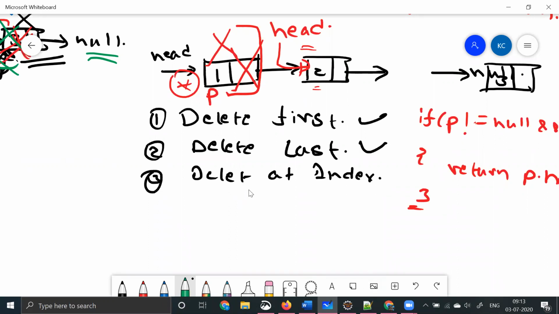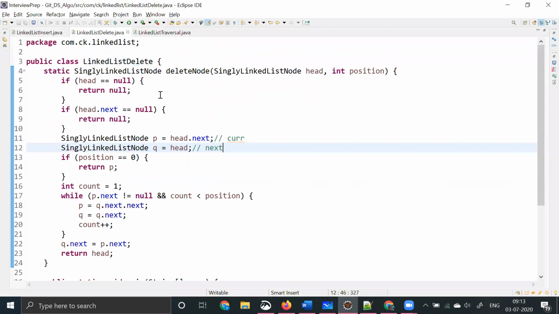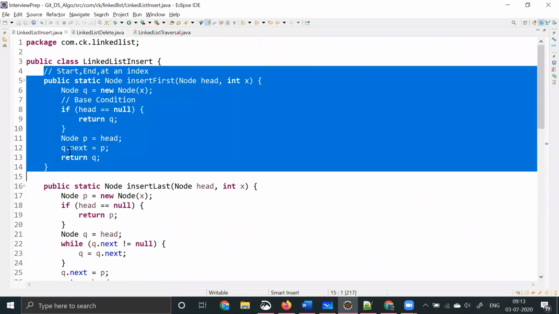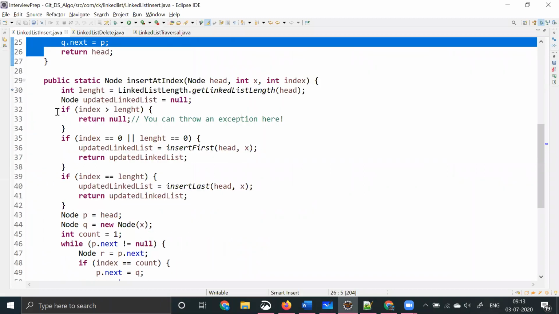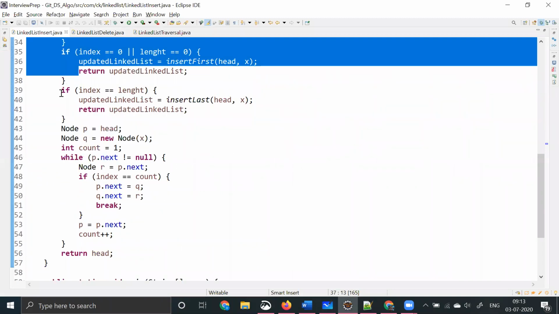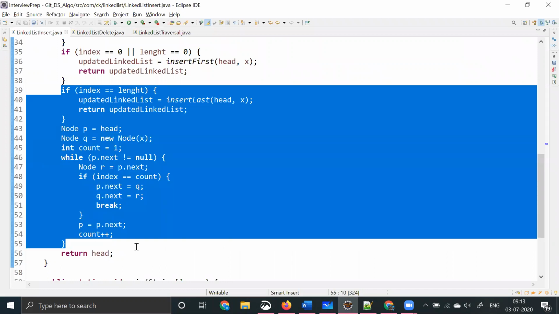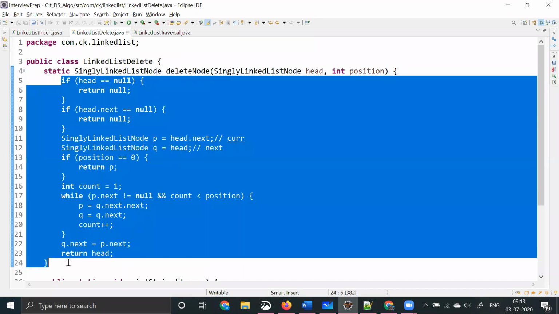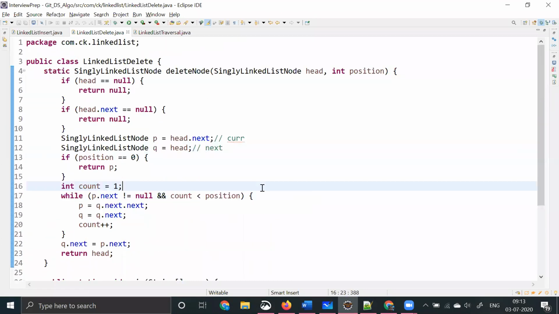And now we are going to see the delete last program. I told you we are using a minimalistic approach, right? Yesterday for linked list insert, I had taken one method, and I tried using these two methods, and finally I wrote the logic for insert at a particular index. It's not the case today. Today, I'm trying to handle all those cases here itself, right? This is the only code that I've written now, and this code should be able to delete the node at a particular index.